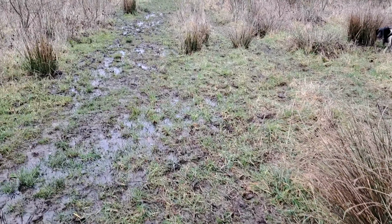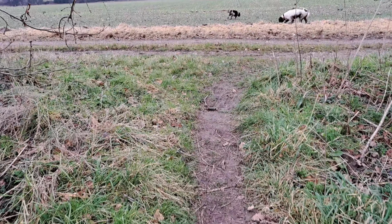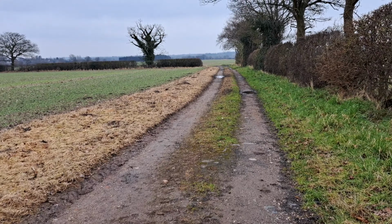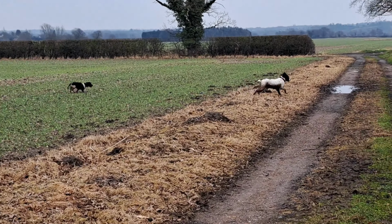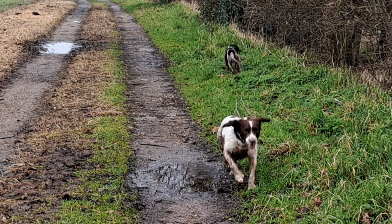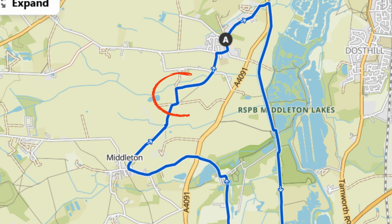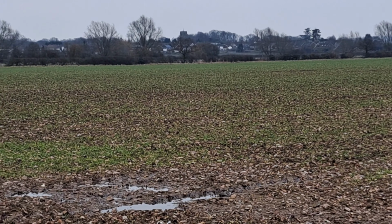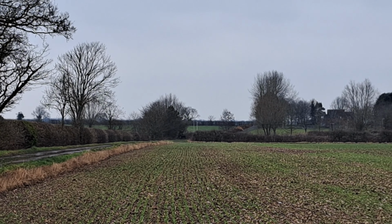This is all a bit swampy and muddy. There's no footpath signs. The app says the footpath goes straight across this field. And I know there's definitely a footpath on Portley Lane, which is, I don't know if you can see my finger over there somewhere. So rather than walk across the crops, I think I'm going to walk up this track and then turn right along the hedge. I don't really want to walk across the farm's crops.